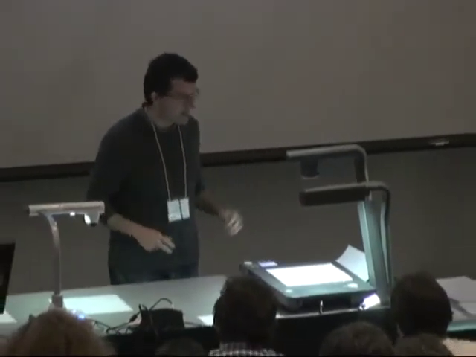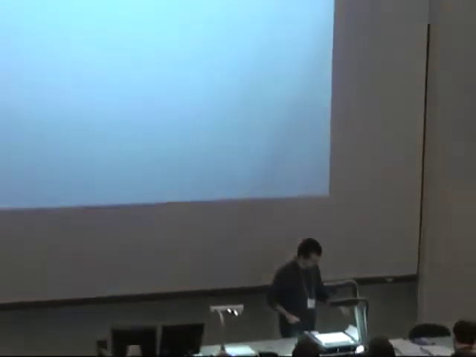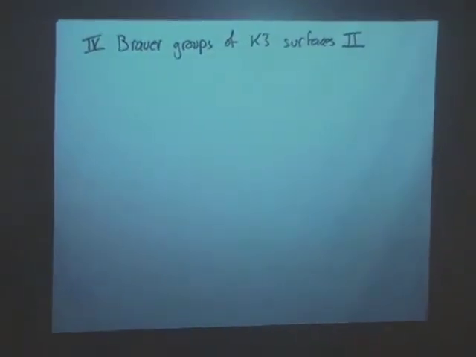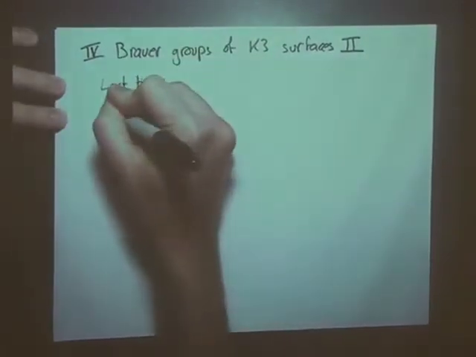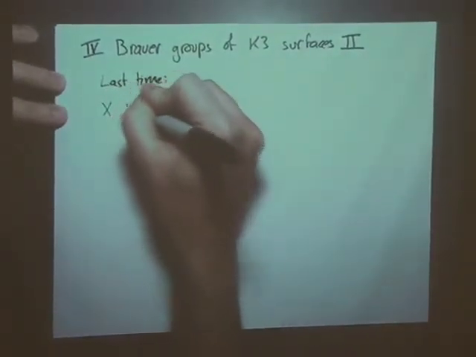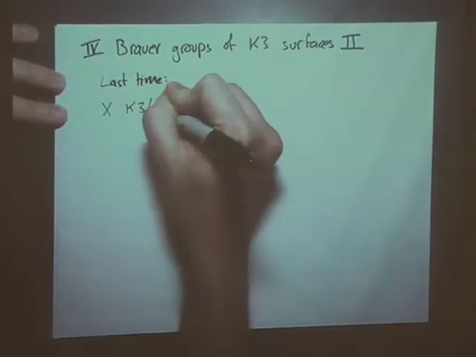So I want to take one little step back and make sure that that example is definitely seared in our brains. So I'll go over some of the stuff. It'll give me an opportunity to recap notation as well. So last time, I was looking at K3 surfaces, and I was working over the complex numbers.